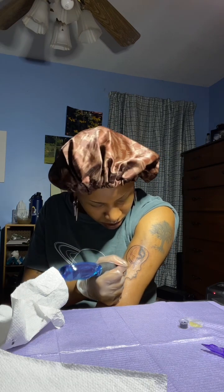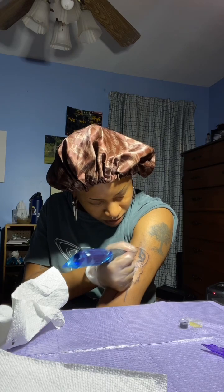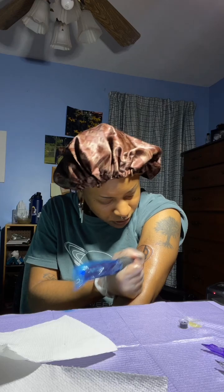As I mentioned before, because of the placement I couldn't pull my skin properly, so I played around with voltage and needles. I found that the nine-round shader worked perfectly for me through this entire piece. The five-round liner did not work for my outline — smaller needles are harder to control. And the 7 mag just wasn't working to color-pack the symbol in the center. I pretty much had this on nine voltage the entire time.